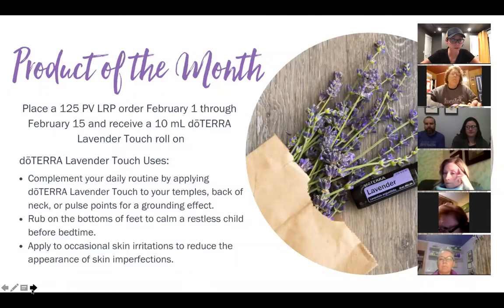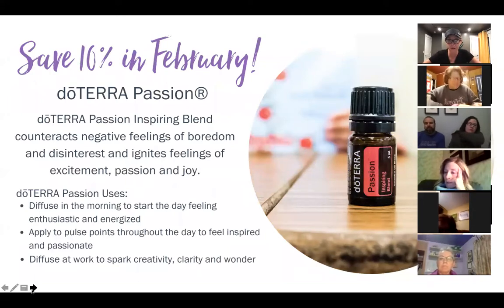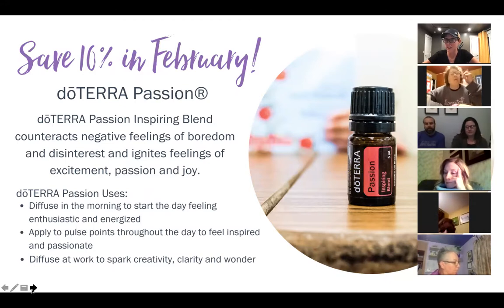Okay, we're going to jump to the next slide. Okay, so there's a 10% off oil every month. So we want to teach people to look for these things. One of the reasons we want people to look for these things is because maybe they had passion in their cart from last month and they didn't change their LRP and it lowers beyond the 50 PV, so they're not earning points, right? So pay attention to that. Sometimes our products do go on sale. People need to make sure their carts are set accordingly.